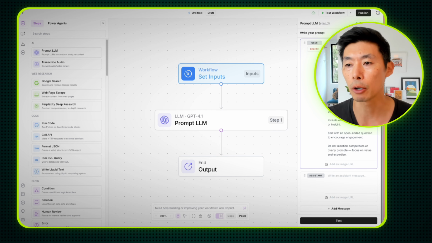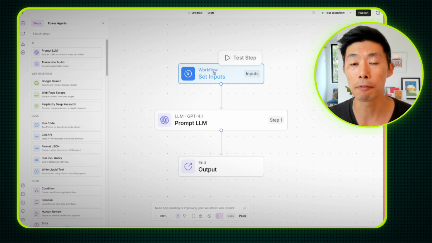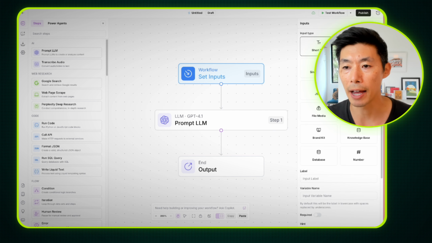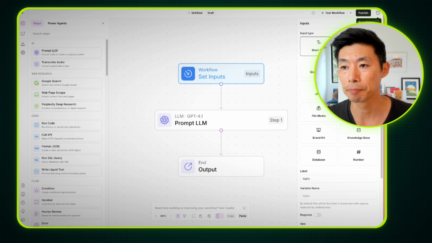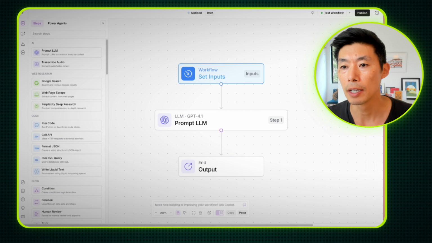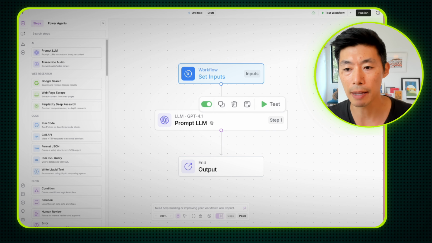Just a quick aside, I'll show you how to do that in AirOps. For a workflow, you first want to set what the inputs are and how they flow through. So you would simply add a field. Let's say we add our field as topic, and then go back. We can see that the topic is set as the input.